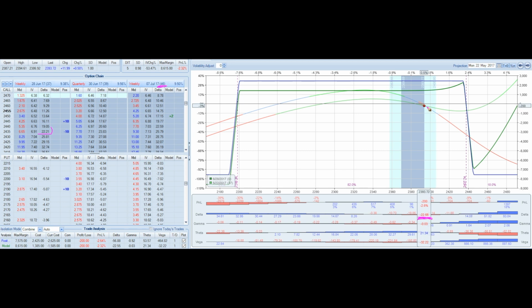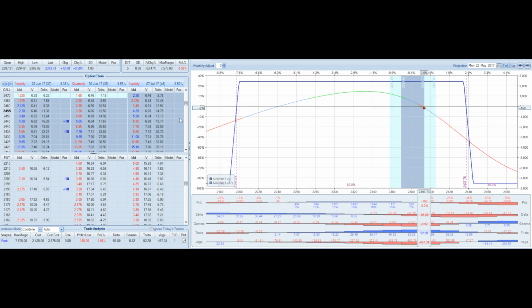So now my T plus zero line, this is before making this adjustment. And now my new T plus zero line is a lot smoother on the upside, which means that if SPX continues to move higher, instead of accumulating losses on the way up here, my losses are going to be somewhat controlled, and this essentially will give me the time I need to make further adjustments. Now, if for example, this trade wasn't a 10 lot, let's say we had a 5 lot position on.